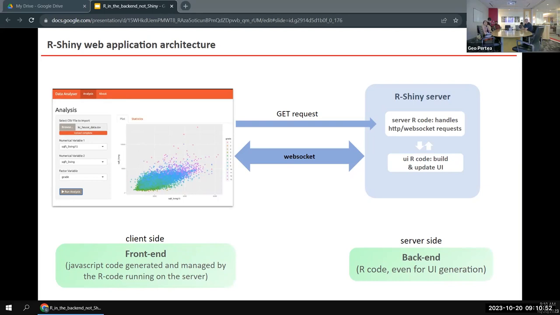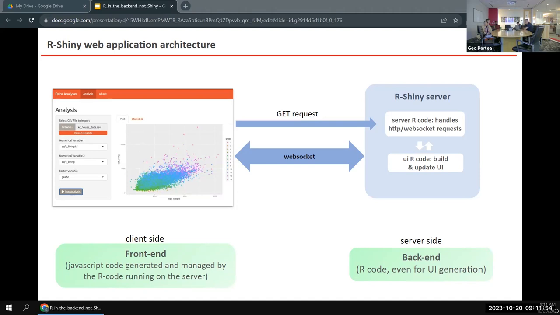Now, it's interesting to compare this with the R Shiny application architecture, which was a new thing for me to discover, how it really works in the background. An R Shiny application is a special kind of client-server architecture, in which the first request for a Shiny server URL makes the UI R code running on the server generate the front-end JavaScript code, which is then sent back to the client to be rendered, and where also in the client, it opens a special bidirectional WebSocket connection between the JavaScript code in the front end and the R server code in the back end. As opposed to the classic request-response model of the old HTTP protocol, where it's just like a hit and run, it disconnects immediately after receiving the response.